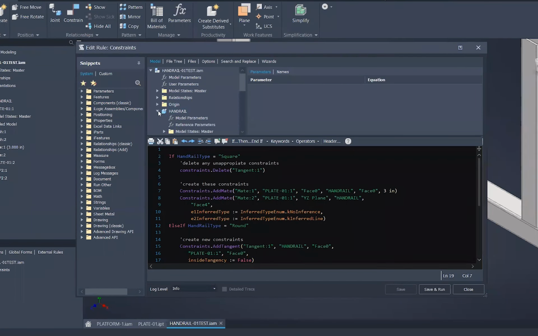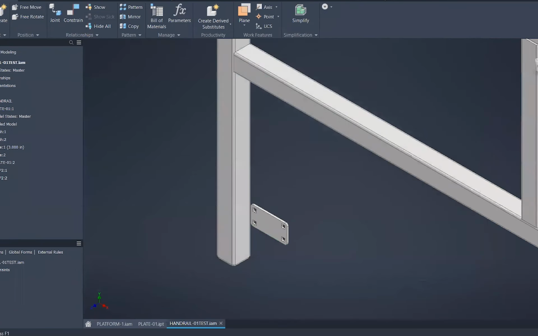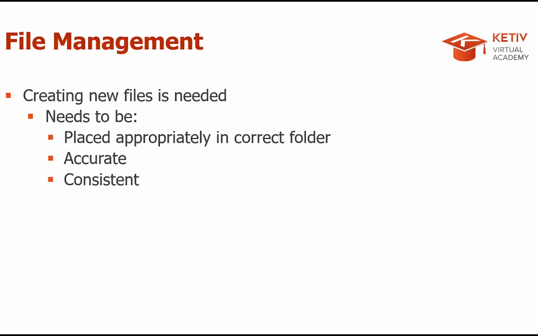And yeah, once again, you should use this as leverage when you're first figuring out how to create constraints and how to actually write the code, and you can reverse engineer it so that you can start writing your constraints. And so that was the first topic for this iLogic, for this KVA. Now we're going to go to file management.